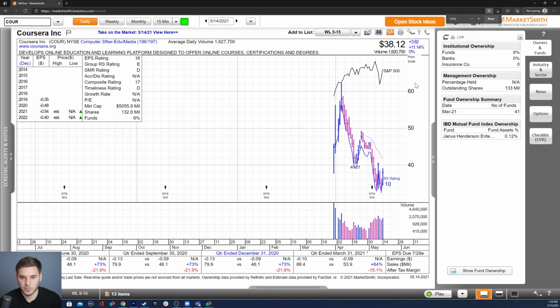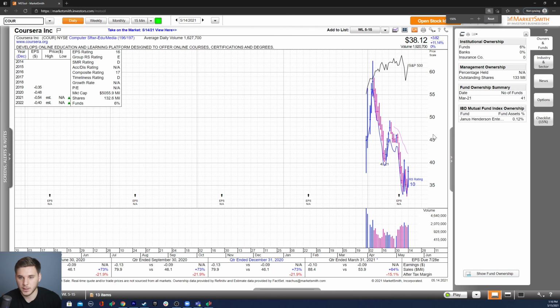And as for the chart, let's zoom in a little bit here. Let's zoom back out one. I'm watching for a break through the 40 level as well as this high. And you could have entered on the 2-2 reversal this past week. But we'll see if this can move up towards this area, form some consolidation, and then potentially break through this area to the upside. Ideally, I would like to see some consolidation here so you can manage risk and set your stop at these lows. So that is Coursera.